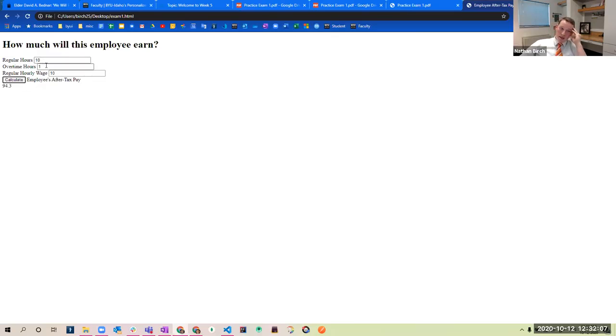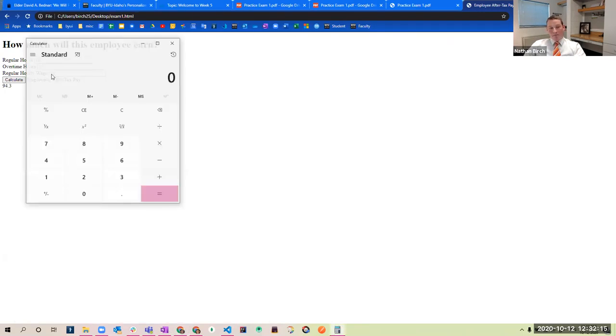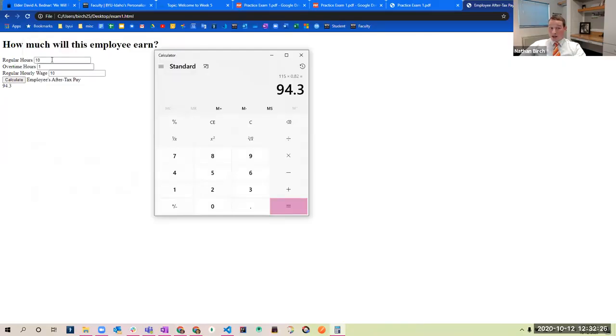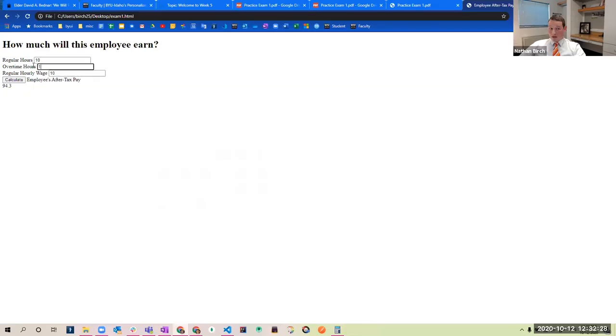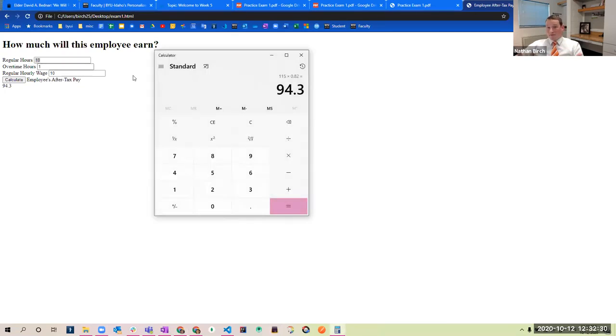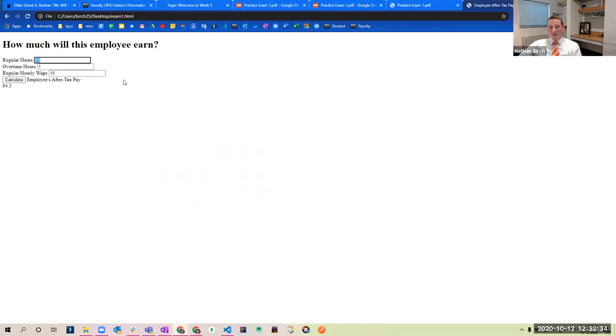So this should be $100 for the regular pay, and then plus 15, so 115, and then I could check in a calculator to see if 115 times 0.82 ends up at that number that I want, and I would encourage you to check it. Okay, I used really simple numbers right here because I'm not super good at math, so that I could do the math and check it myself. Then I could use more complex numbers and see what that would look like.